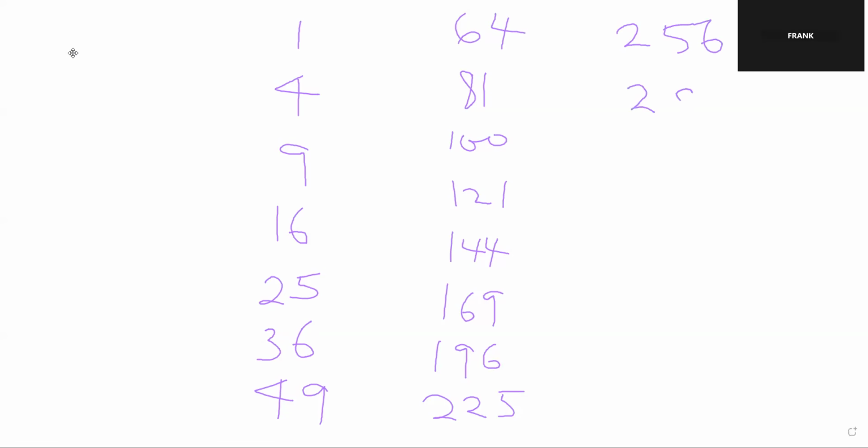17 is 289. That's the 17th perfect square. Then we go to 18, which is 324, I think. That's the 18th perfect square. You go to 19, which is 361. Then 20, which is 400. So these are the first 20 perfect squares. Now that we know the first 20 perfect squares, we can now learn the reducible sets. So when we are talking about reducible sets, as I stated earlier, we are looking at square roots of numbers or sets.